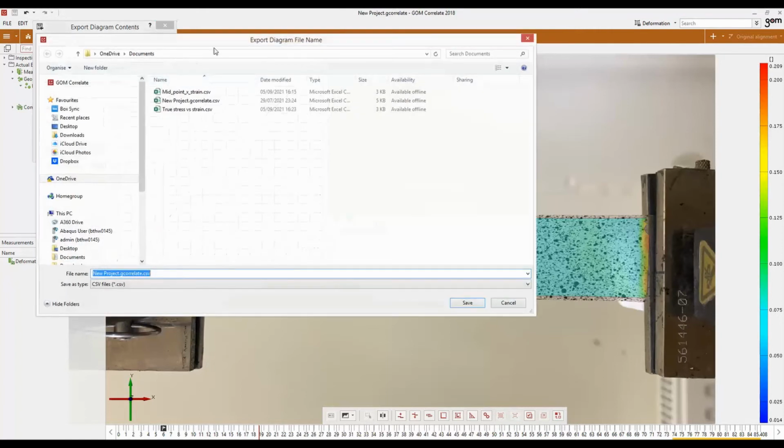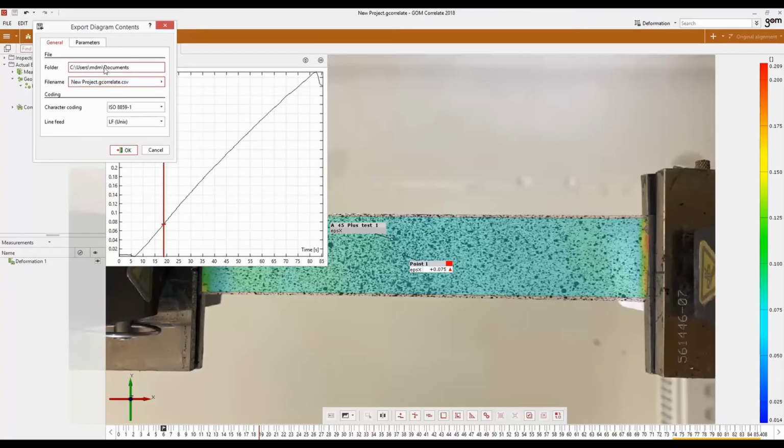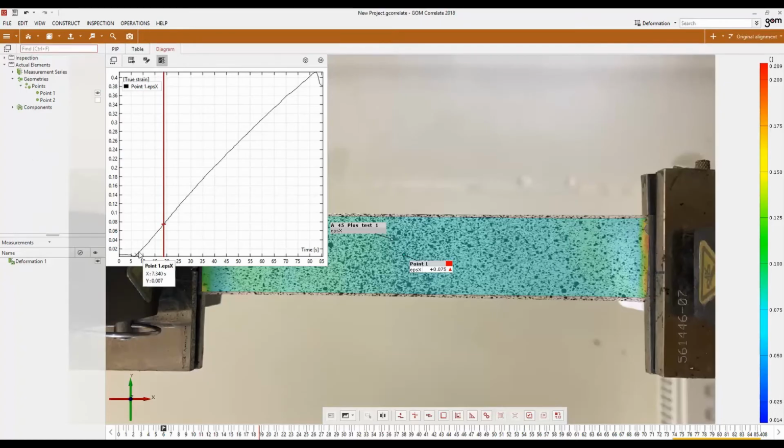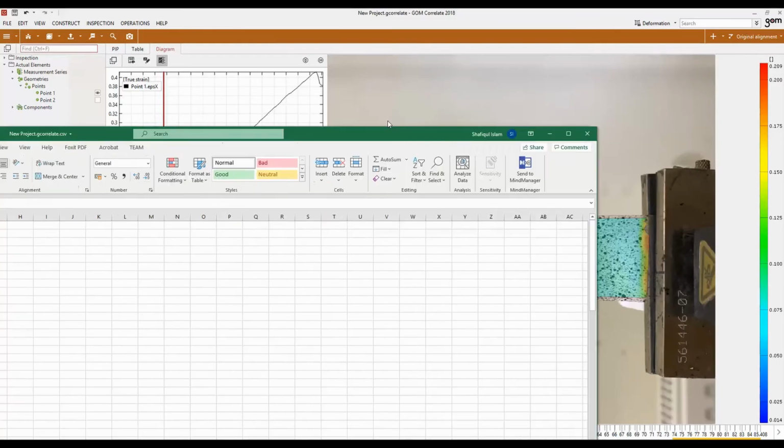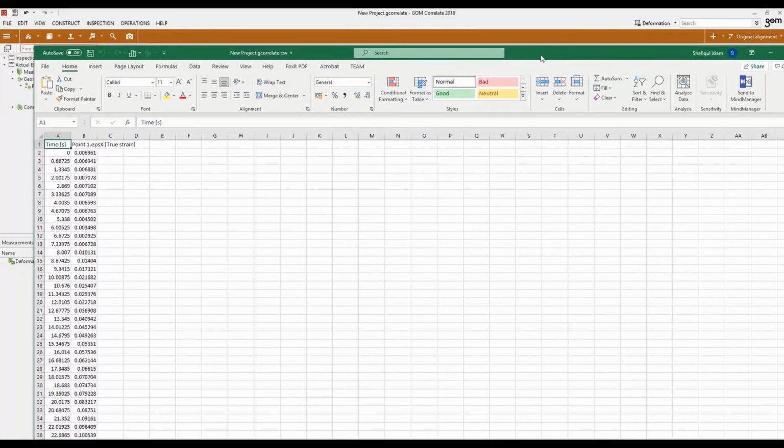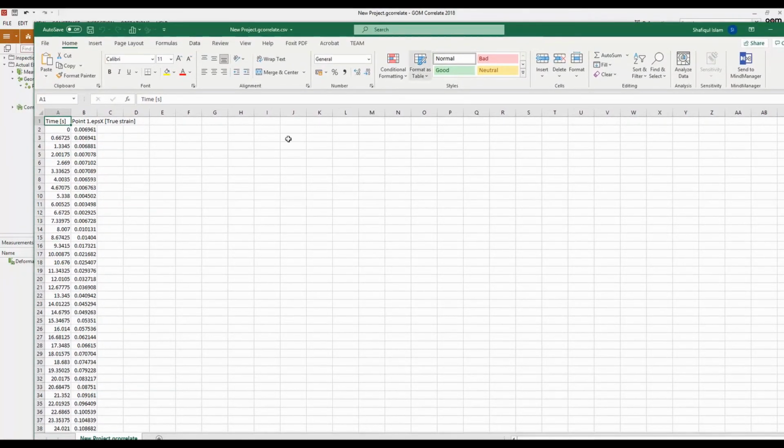I can click here and change the name as well as the folder, but let's keep the default and click OK. I will now open the file where it was saved. By default, it opened in Microsoft Excel, and I can see there are 2 columns. The first column is time, and the second column is the true strain at point 1.